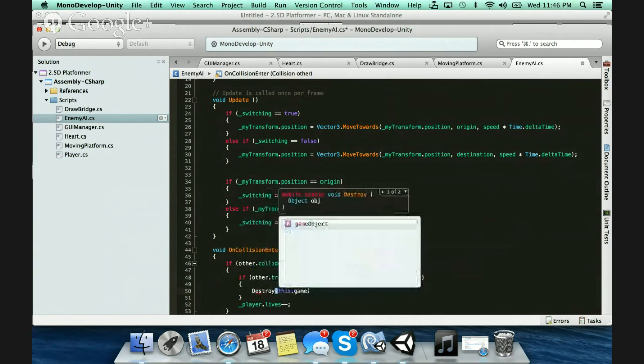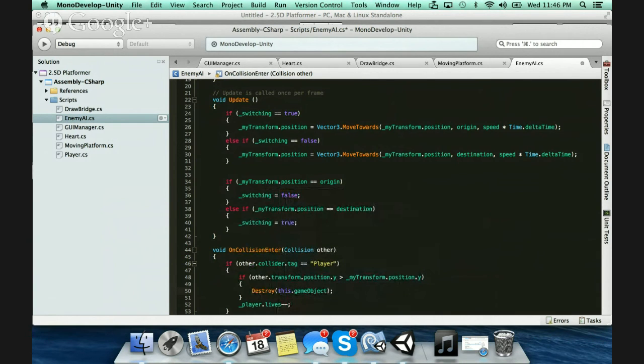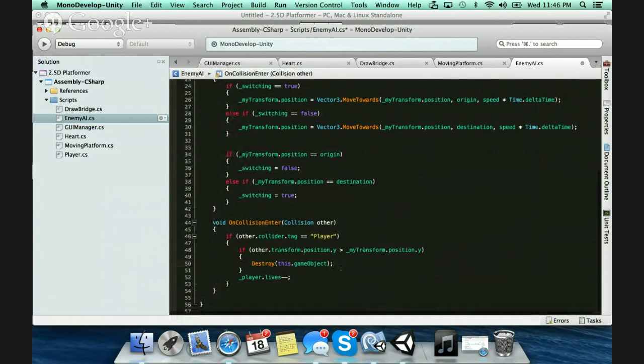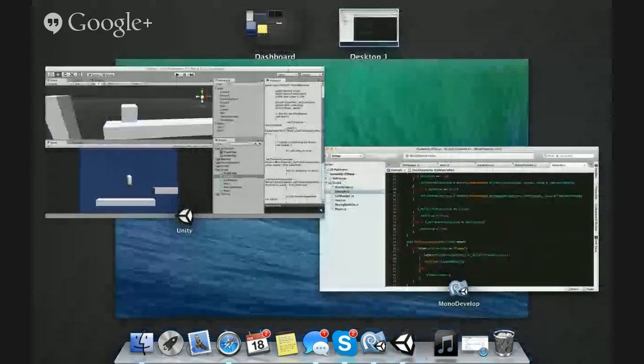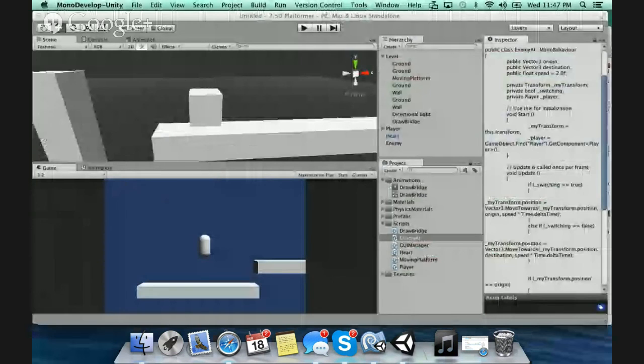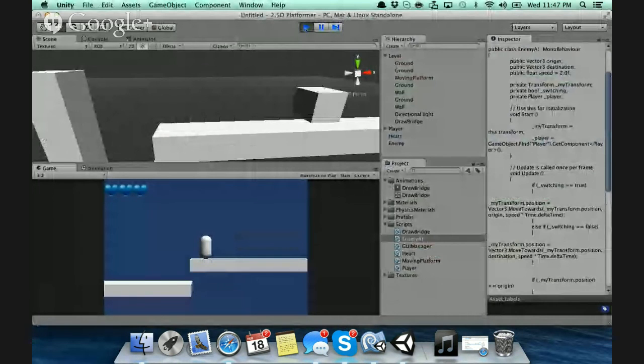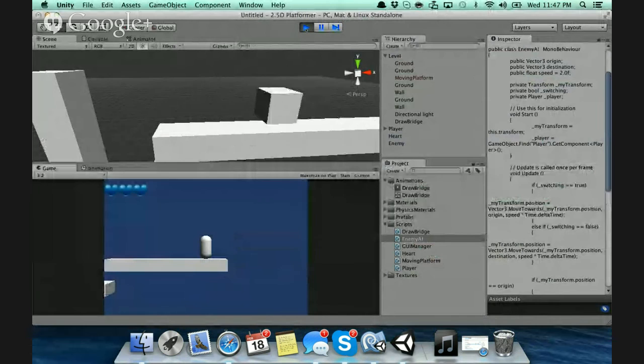destroy this game object. We can award the player a life or something if we wanted to, or drop a life if we wanted to. Maybe we'll do that. We'll spawn a life or something. And what we're going to say here is destroy this game object. Else, we need to function. Let's go and test that out and see how it works. If it doesn't work right, we may still have to do the other way.